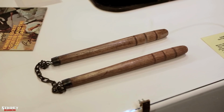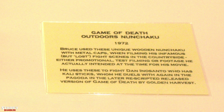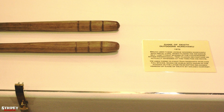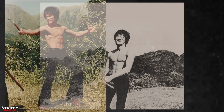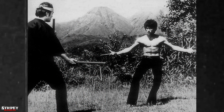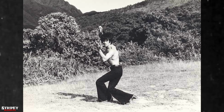Game of Death Outdoor Nunchaku 1972. Bruce used these unique wooden nunchaku with metal caps while filming the infamous, but lost, fight scene in the countryside. Either promotional, test filming or footage he actually intended at the time for his movie. He used these to fight Dan Inosanto, who has Kali sticks, whom he duels again in the pagoda in the later re-scripted release version of Game of Death by Golden Harvest.